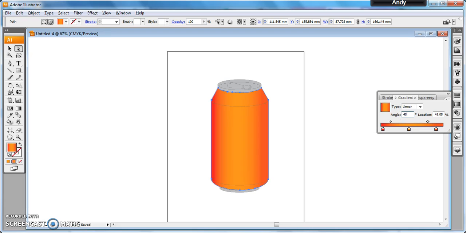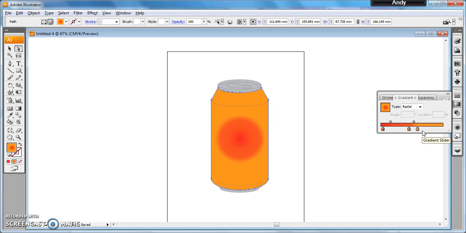So if I put it at 45 and press enter, it sort of looks like the light source has changed, or you might have on your design colours across the top and the bottom. So if I change that angle to 90, okay, and if I want to change the direction of the gradient, I can go from linear to radial, depending on what you're trying to achieve, but if you click radial, that will then go out from the middle.